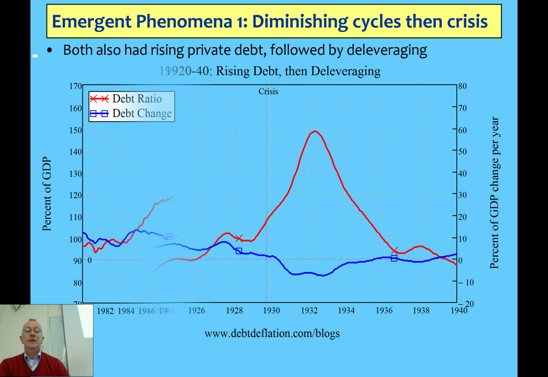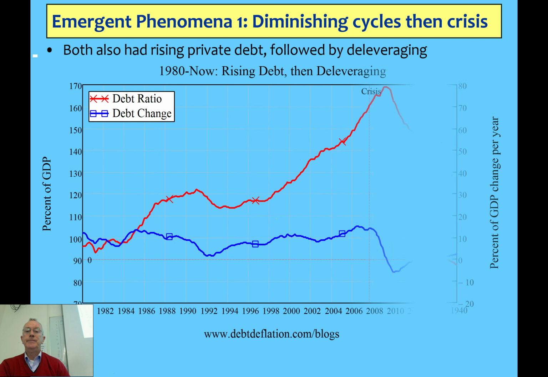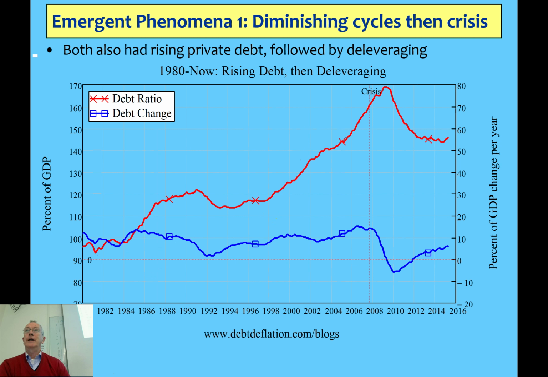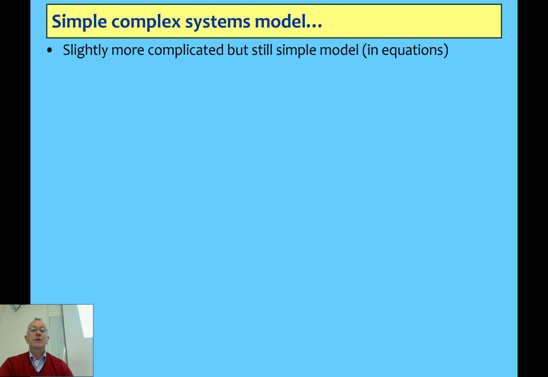Here's our more recent data. A much higher level of debt and the same basic phenomena. The crisis began when the rate of change of debt slowed down. It was severe while the American economy was deleveraging, and then recovery began when they started to lever again. So that's pretty much that period there of declining and then bottoming and finally rising. That is the recession. Okay? It would have been much deeper, except for the scale of government spending, which you can also model in Minsky, which I have done, but I'm not showing here in the talk tonight.